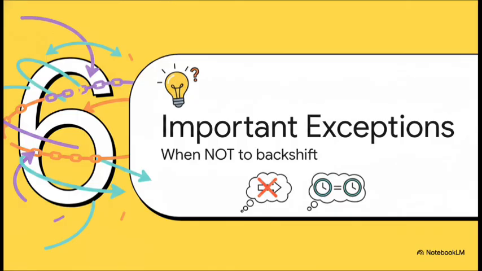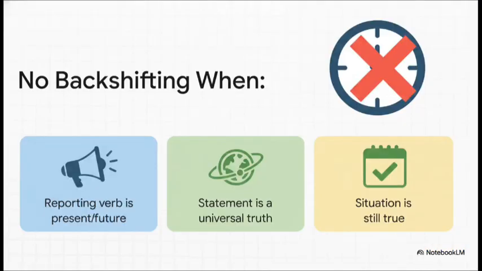Section 6: important grammar exceptions. Well, just when you think you have the rules locked down, there's a twist. Sometimes we leave the tenses entirely alone. This happens in three specific scenarios. First, if your introductory reporting verb is actually in the present tense, like "he says" instead of "he said." Second, if the original statement is a universal truth or scientific fact. And third, if the situation is still highly relevant and true right now, at the exact moment you are reporting it.